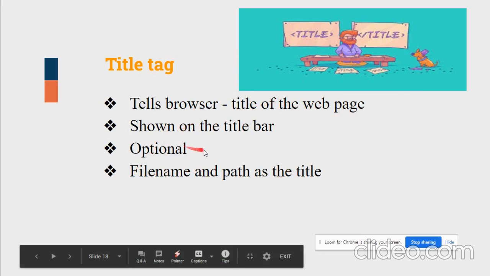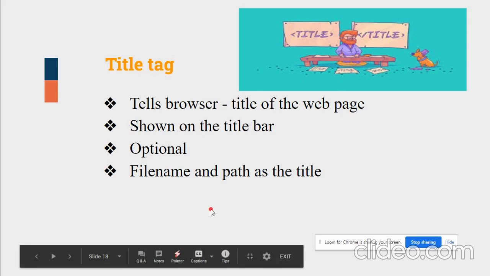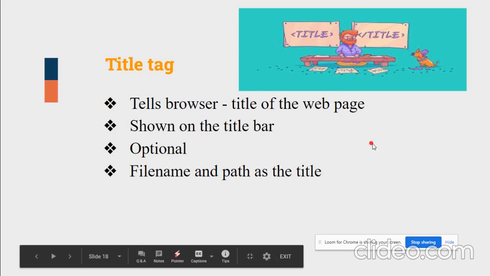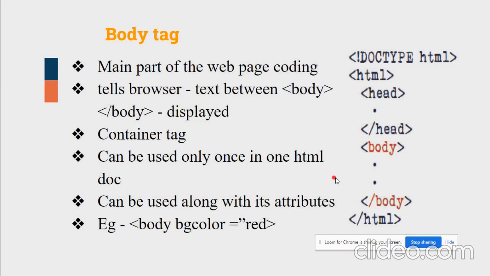If not, what will happen? It will show the file name. You'll give a particular file name to the HTML document, so that will be shown as the title of the web page. File name and path will be shown as the title of the web page. That is about the title tag.